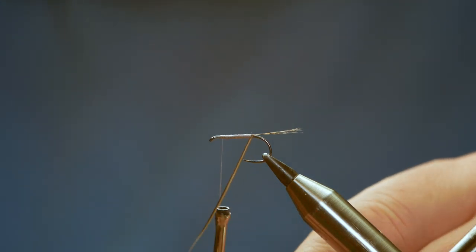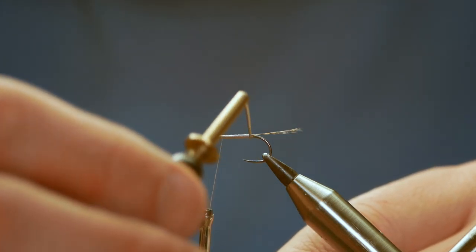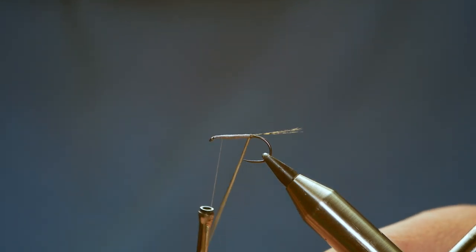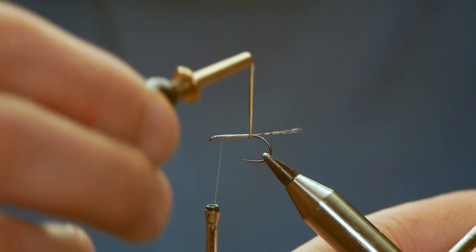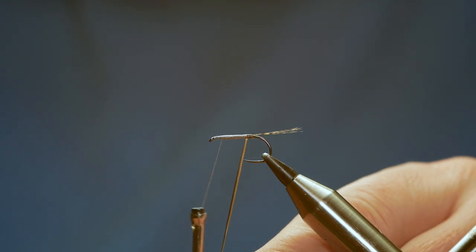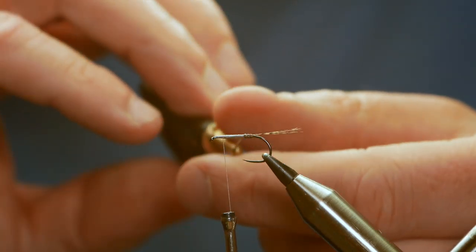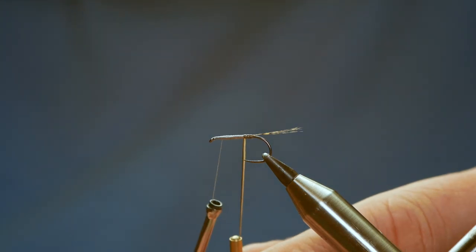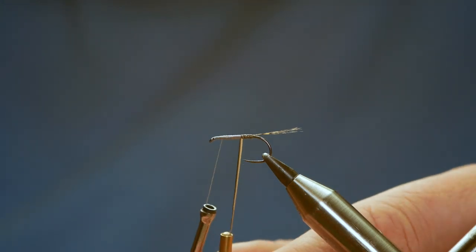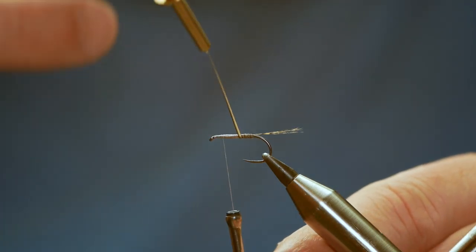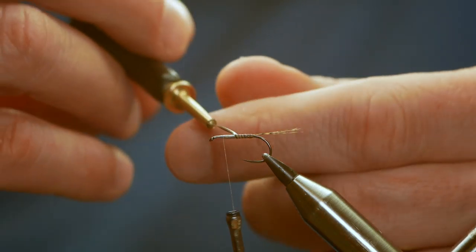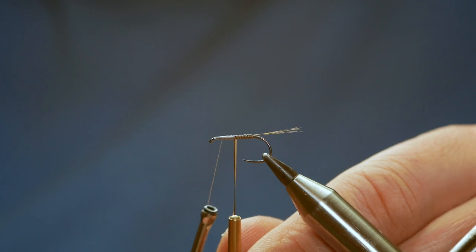Now you've got to do this with quite a bit of care. Quite fragile stuff to work with stripped herl and you've obviously got that pointy hook which if you catch it will rip into the herl and make it much more difficult to wind. If there's a little nick in it, any kind of weakness and it just splits away from you. So just take your time, bring it all the way up.